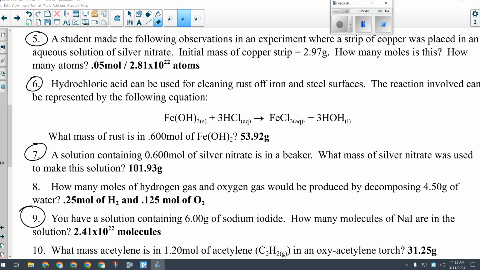The real hint in this question is that the second part of it asks how many atoms. Only copper comes as atoms. Silver nitrate is a compound, so its smallest particle is a molecule. It would have asked you for the number of molecules if it was asking about silver nitrate. You see how these context questions can try and trick you? You really have to look at the wording and apply it to what's in that question. As soon as you see atoms, you know you have to be dealing with an element. A compound would never ask for atoms, it would always ask for molecules. It's little tricks like that that they're trying to pull to try and confuse you.